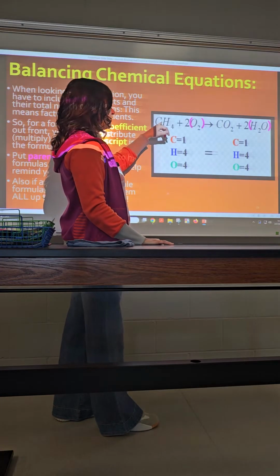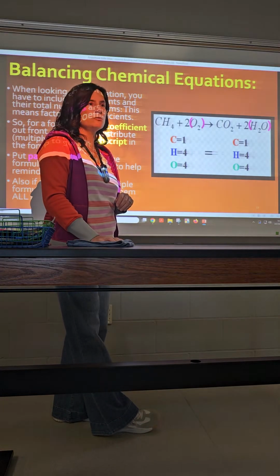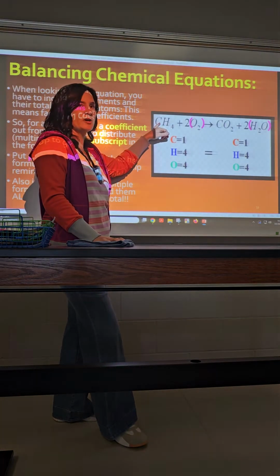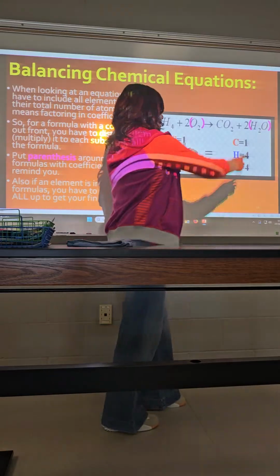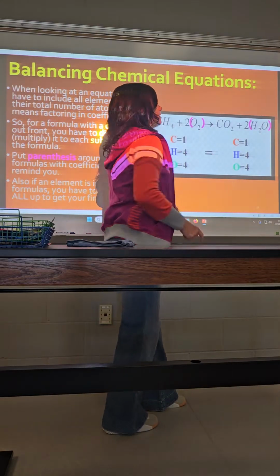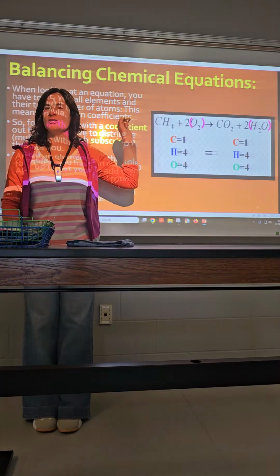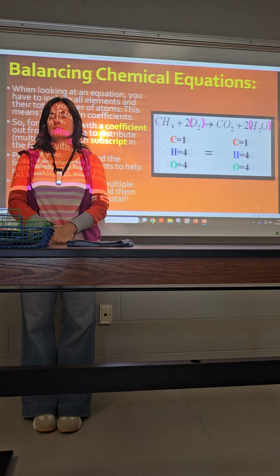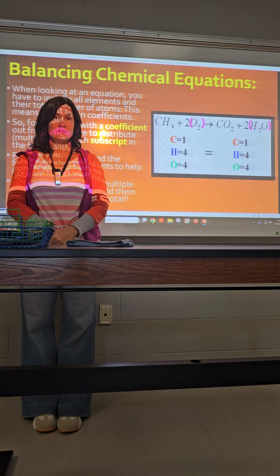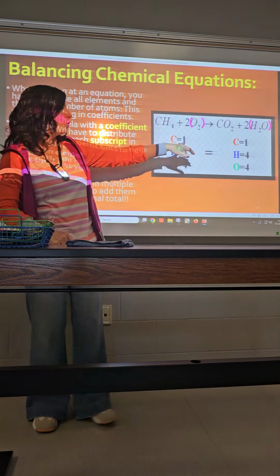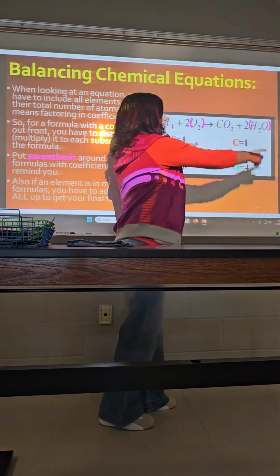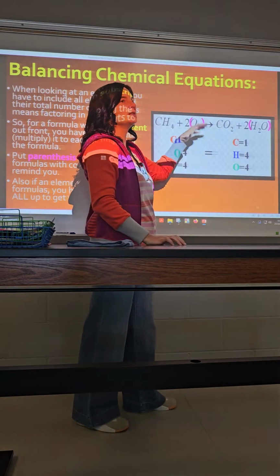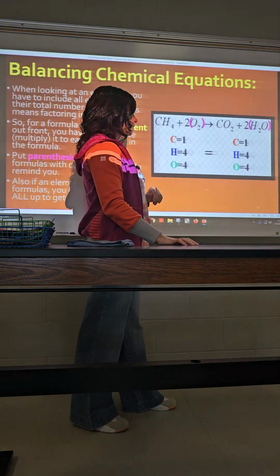And so all you're doing is counting up, just like we did a bunch on those Kahoot questions, you're just adding up how many of each of those elements you have. And then you compare 1 and 1, 4 and 4, 4 and 4. So is this equation balanced the way it is? Is it balanced? Oh, it's yes. You have what you have on one side, you have on the other. If you're looking at the individual elements, not how they're arranged, but the individual elements themselves, right?